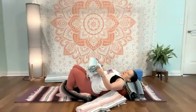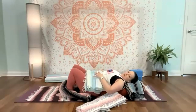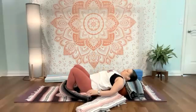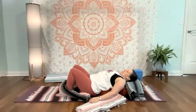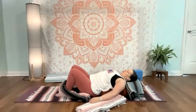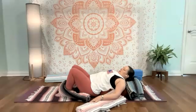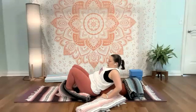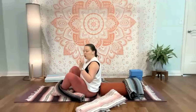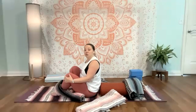If you took any blankets for a little bit of weight across the belly or the chest, carefully remove those. If it would feel good to take the knees from side to side, go ahead and do that. And then in your own time, in your own way, carefully bring yourself up out of there. So I came straight up. Others might do well turning over to your side and coming up to a seat from there. So always choose what's best for your body.